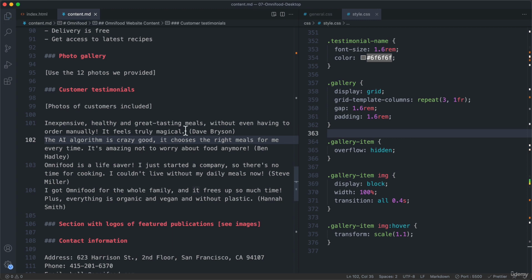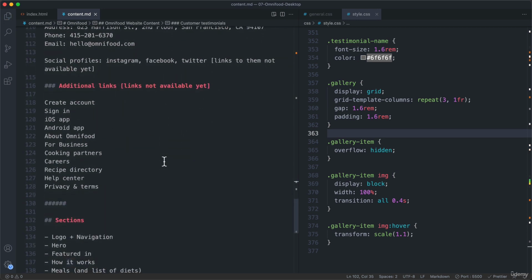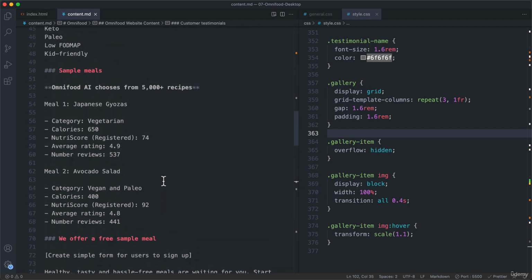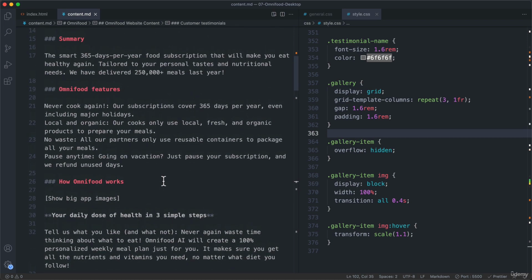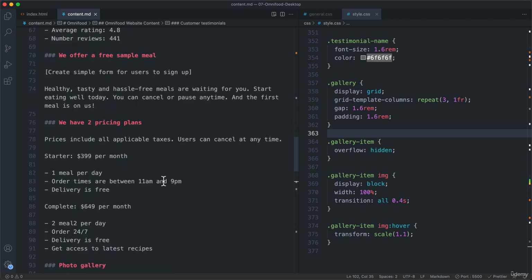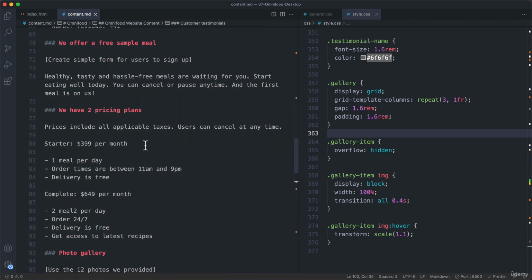And let's see if we have some title here for the pricing plans. So maybe somewhere up here. Well, where is the pricing actually? Here it is. So here it just says we have 2 pricing plans, but that doesn't really sound so convincing.